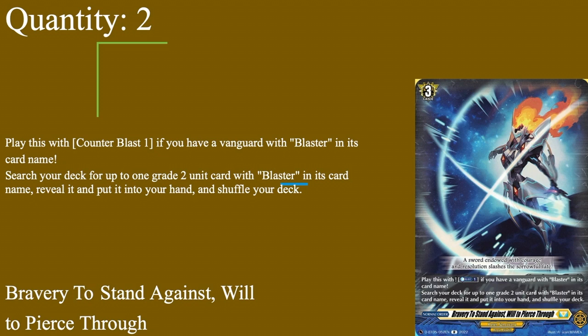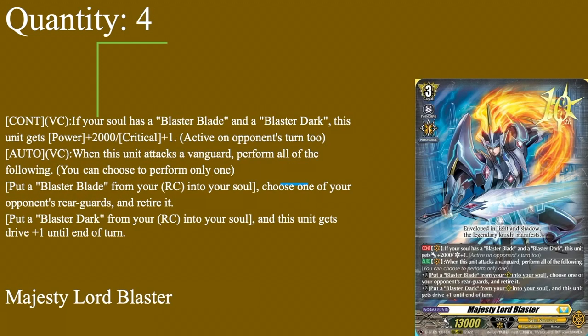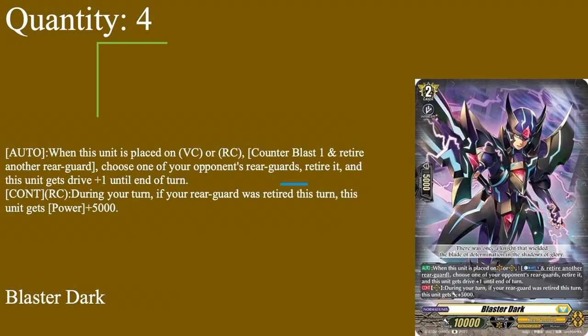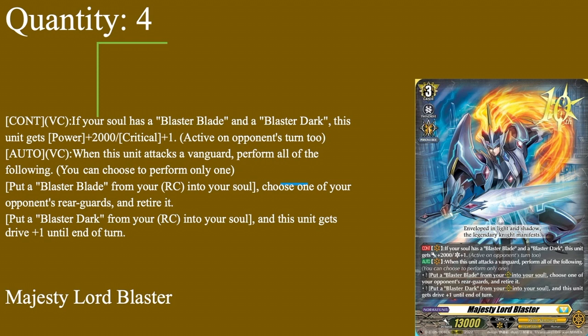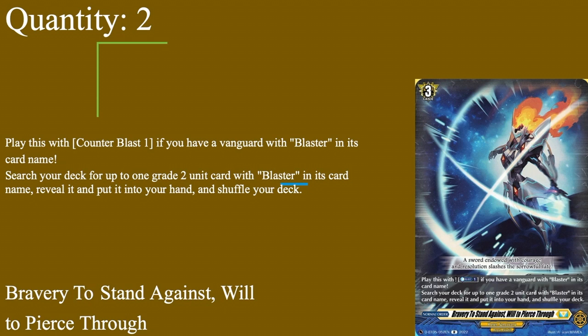Anyways, Counterblast 1 if you have a Vanguard with Blaster in its card name. Search your deck for 1 grade 2 unit card with Blaster in its card name, reveal it, put it to your hand, and shuffle your deck. So, say for example, you need to kill a rear guard this turn, get Blaster Blade. Say you needed to get a drive this turn, get Blaster Dark. Or say you're missing one of the 2 for his 2k and a crit skill, get the one that you're missing. All around, order is amazing.